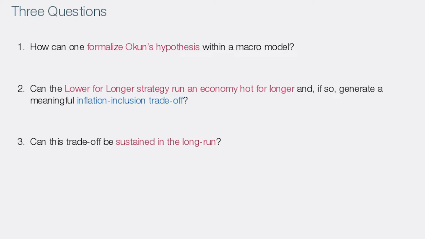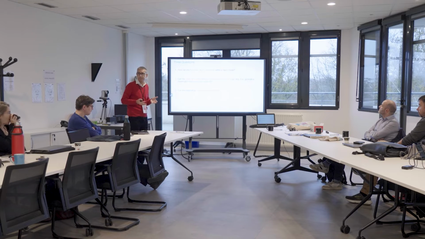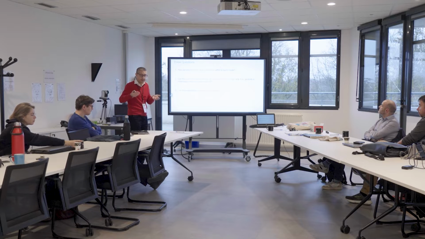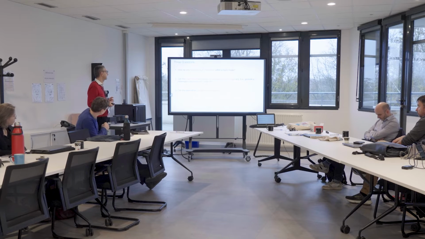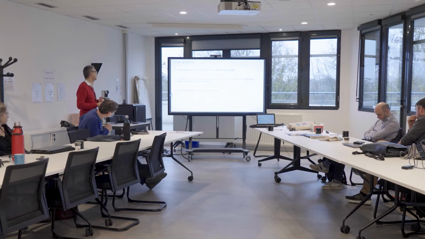The second thing is we ask the following question. Can the lower for longer strategy actually run an economy hot for longer, and if so, generate a meaningful, what we call, inflation inclusion trade-off? Meaning being especially beneficial for people at the bottom of the distribution, while at the same time generating some cost in terms of inflation, so that we can assess this trade-off.